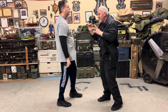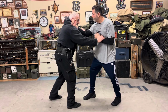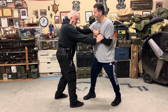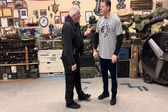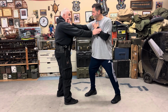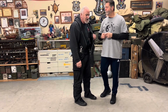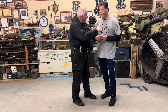Once we get to that point, when he throws that, I trap here. See, I'm trapping, fingers are like this. The hand is here. This is a trap. Now, this is the split entry, how I teach it, instead of doing a check. If he fires and I do a check here, sure, you can get it, and you can get it fast. You can do a check instead of a trap. It's fine, but it's not the way I teach it. It's not the way DeMilo programmed me to think about trapping.